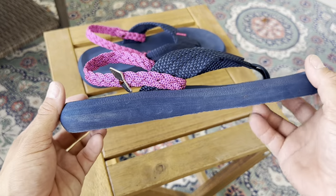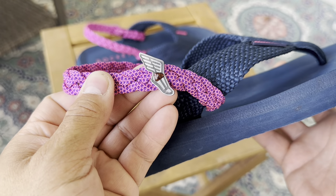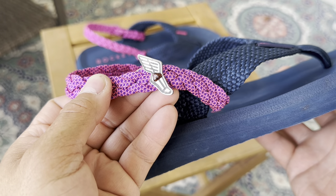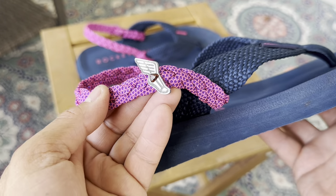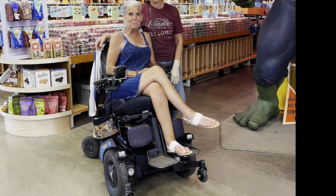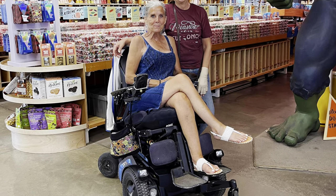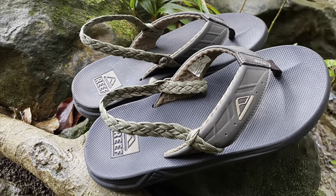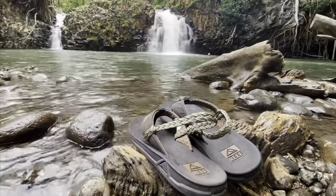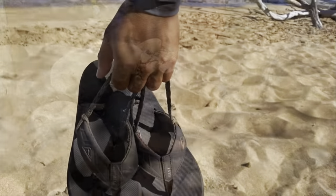I hope I got it right for her. This is what it looks like installed and I added these charms for a custom touch. Now Mary's actually ran 17 marathons which is super impressive — 17 more than I will ever run. Through the magic of YouTube I've made a new friend. This is Mary and she asked about adding heel straps to her sandals to help keep them on her feet. She saw a video I posted about a year ago where I added heel straps to my sandals. She asked if she could buy a pair but I told her I would just send them as a gift. Here's the process.